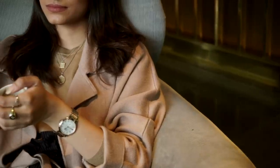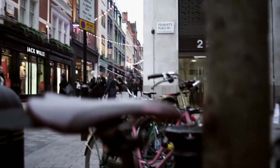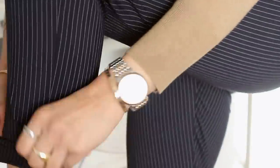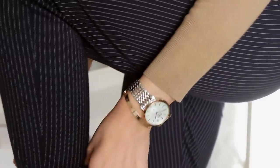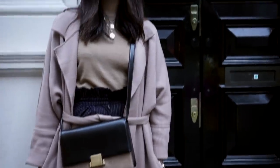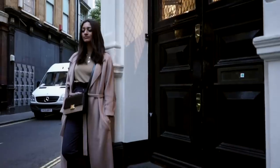To start, I purchased these pinstriped trousers from & Other Stories. I love them because they're neutral and I can style them in so many ways. Today I'm going to Soho to hang out with friends and eat as much as I can — Soho is amazing for that. I chose to style my pinstriped trousers with a camel jumper and camel coat just to add a little contrast and make it a little more casual.